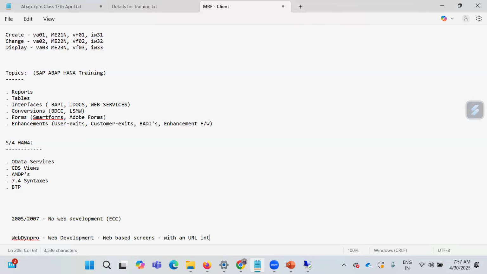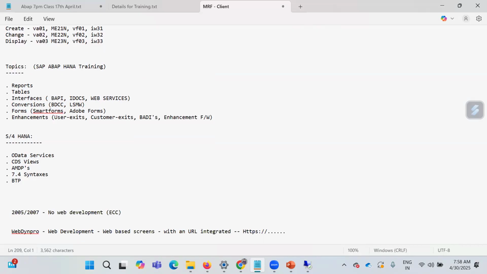That means, as and when they designed the web-based screen, you get a URL at the end of the day, something like HTTPS. They used to get a web URL at the end of the development of a WebDynpro component. We call it web development for our understanding.